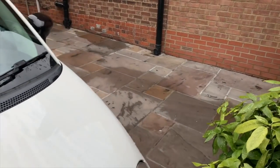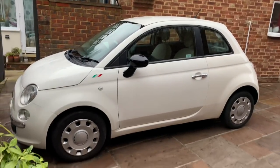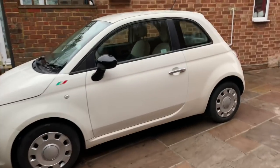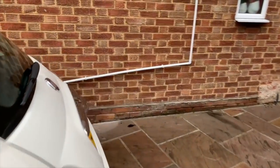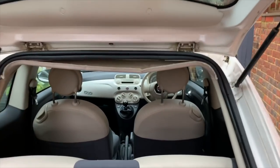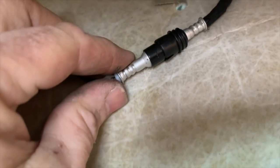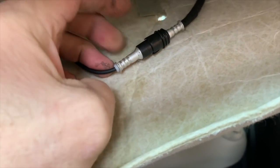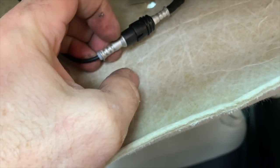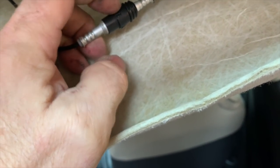So that was a really quick turnaround. I've done it over about three days. One more thing I just remembered, the aerial. I've looked at the aerial underneath. Actually, I'm going to show it to you. Now there's basically two types of aerial on Fiat 500s. You've got a little white square connector, and then you've got what looks like this. The thing is, this is different to the ones that are available. So I don't know if this black bit is meant to stay on here, but when I pull it out, it separates, and the whole of that black bit ends up on there.